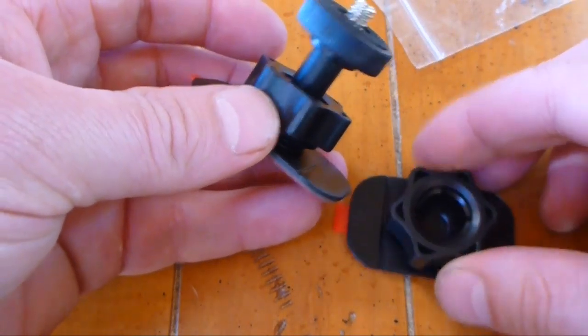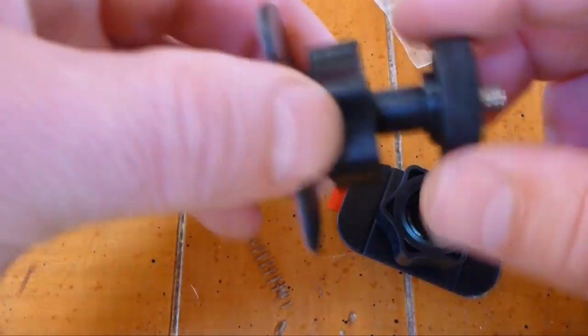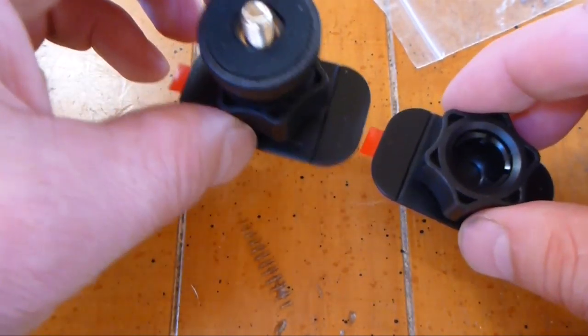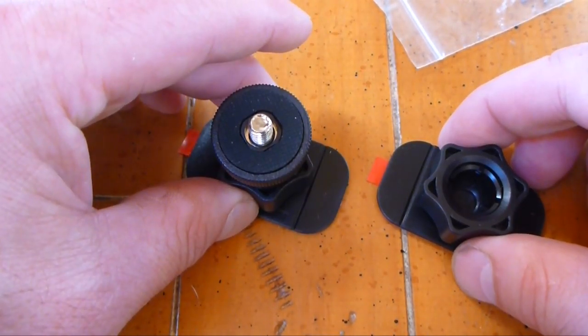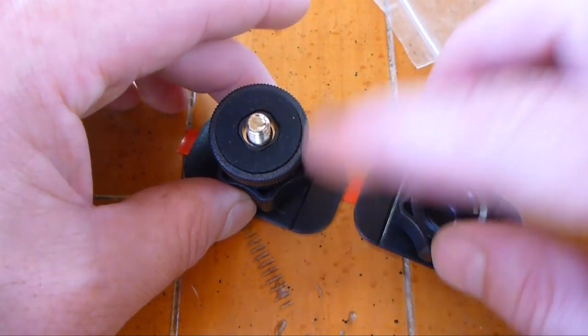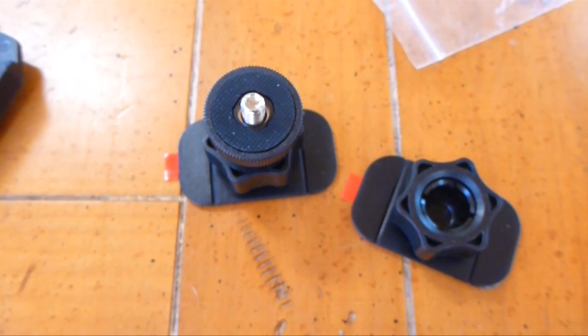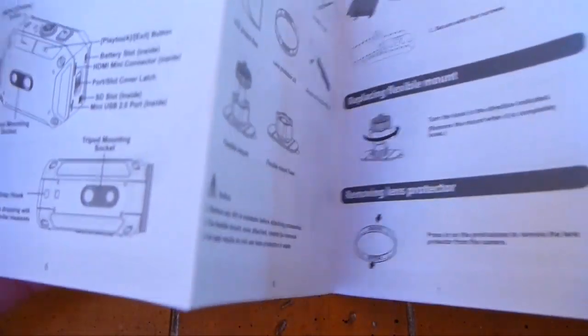And how much more would it have cost them to include this? This is a $349 camera. They could have stuck another one of these on top of this and you'd have 2 helmet mounts instead of a helmet mount and a spare. And I assume if this fell off and you lost it, this isn't going to do you any good at all because you're not going to have the tripod piece here. So, just another nitpick. You also get an instruction manual, which I have not read.